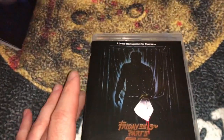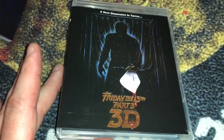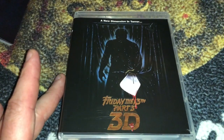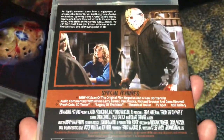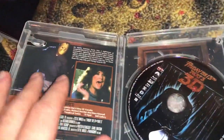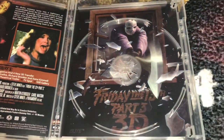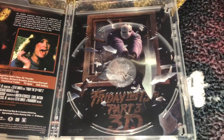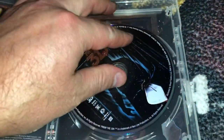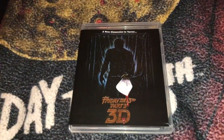This is Part 3. I wish they would have gone with a lenticular cover for Part 3 to give a little bit of depth to that blade on the front, but it still looks really nice. Looking forward to checking these out with 4K scans. The reverse cover is really nice too — I'll probably end up flipping that one and putting it on the front. But either way, you can't go wrong; I think both covers are outstanding.